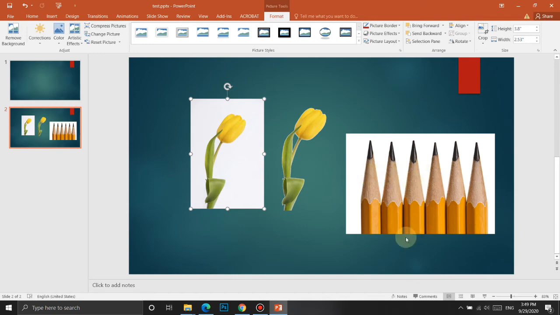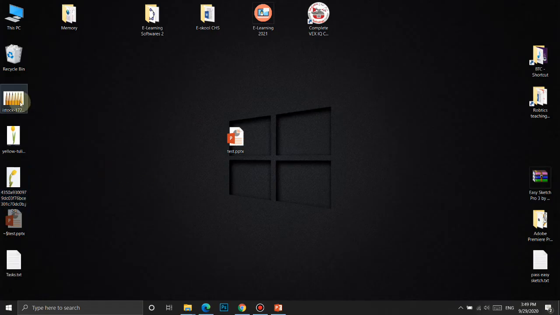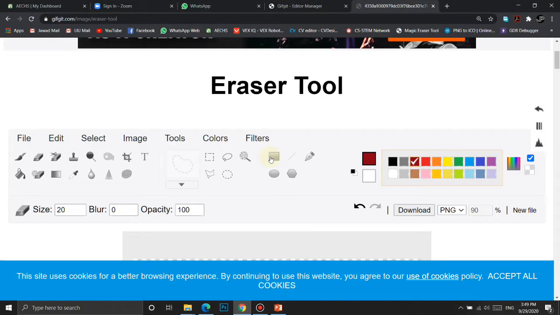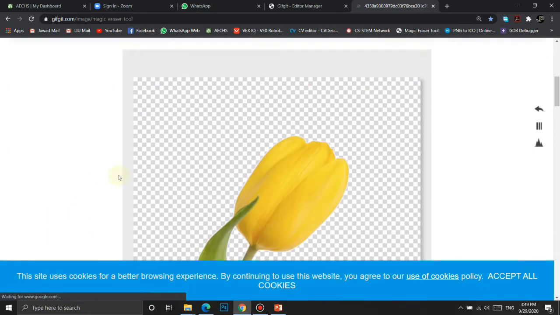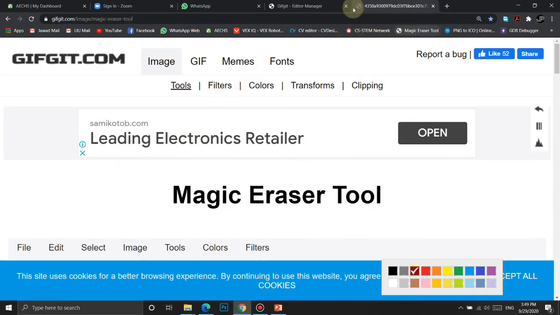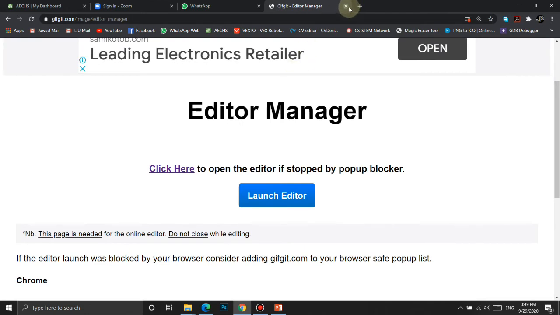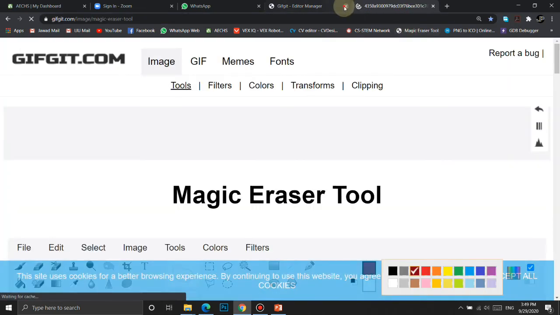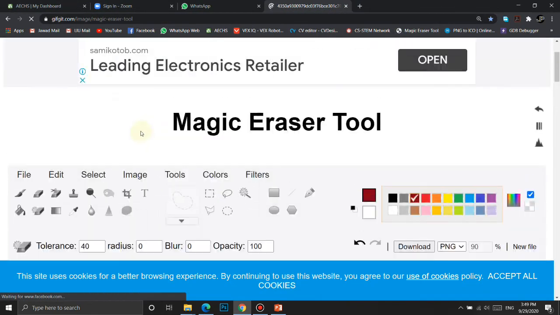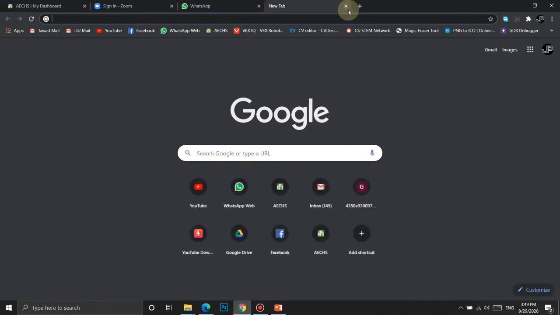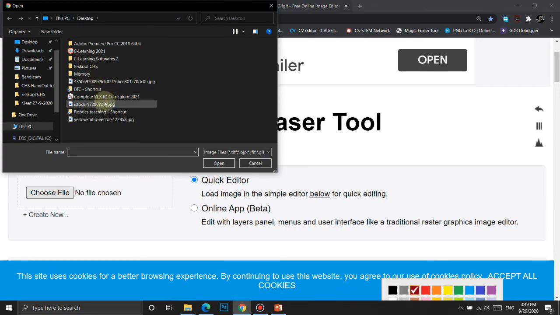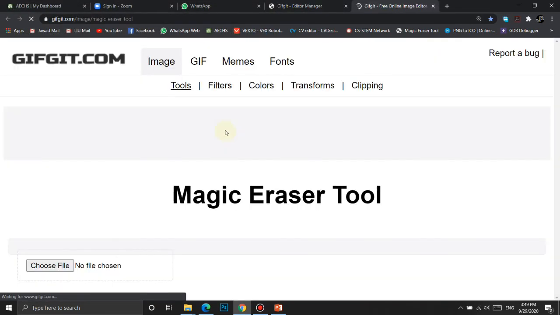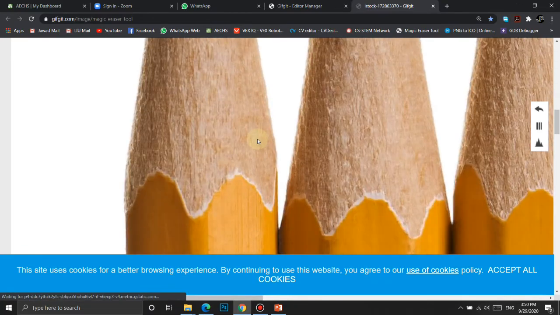And now I will do the pencil picture. Here's the pencil picture.